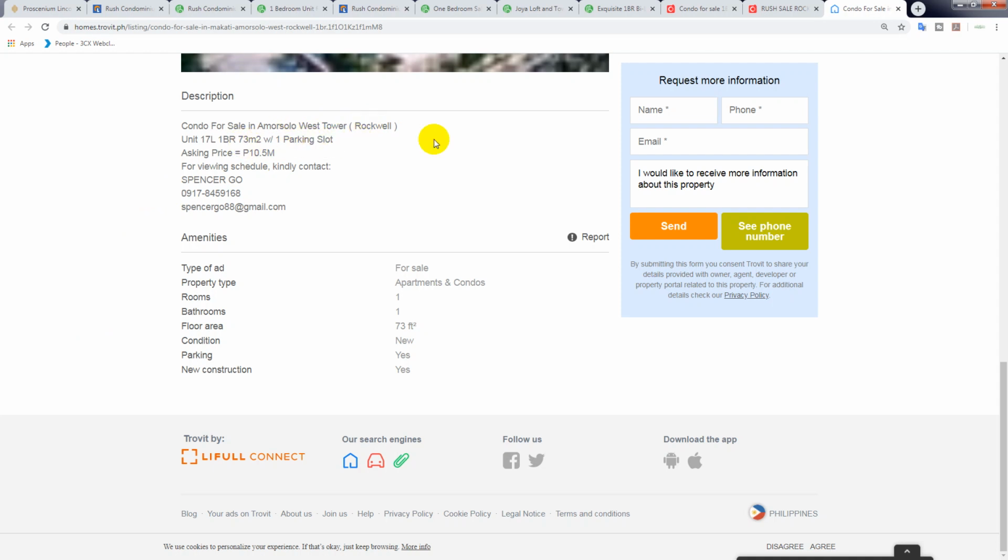So, an added bonus. Look, if you're interested in this condo and you want to steal it, honestly, I don't even know if you'd negotiate much. Maybe you'd ask them to knock off 600,000, buy it at 9.9, 9.8. Honestly, at that price, with parking, I don't even know if you'd negotiate. Look, if you're really wanting a good deal, maybe you negotiate an extra 5 or 600,000, just so you can say, yeah, you bought it with a 9 in front of it for only 9.9 million. Yeah, sure. But the price is right here. Contact this bloke because he's got the best price condominium in Rockwell today.